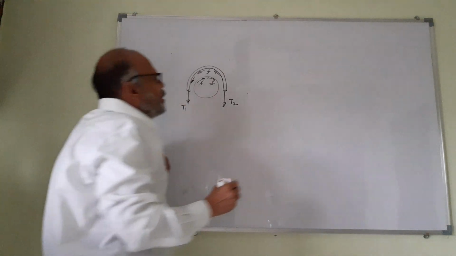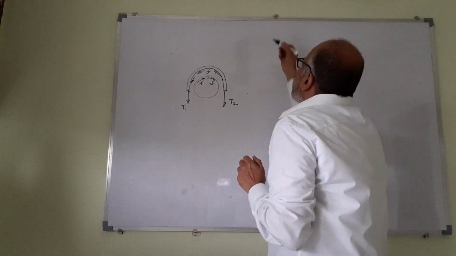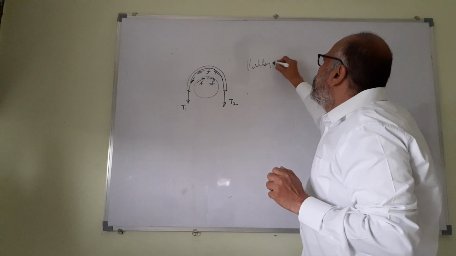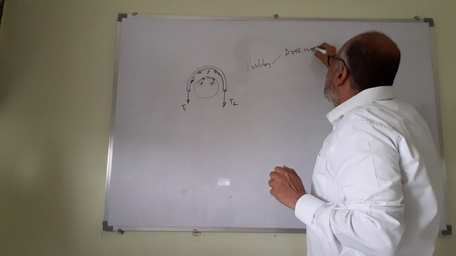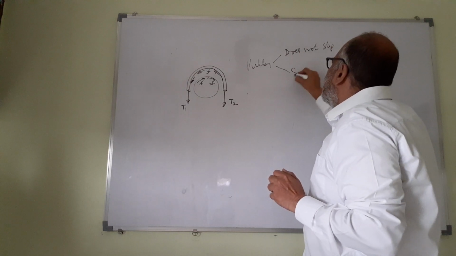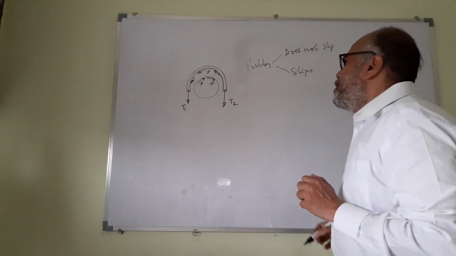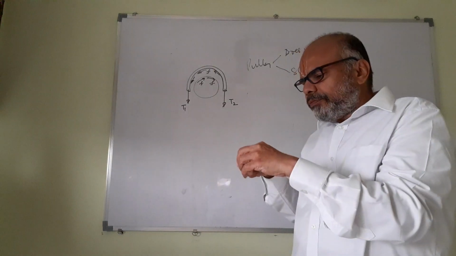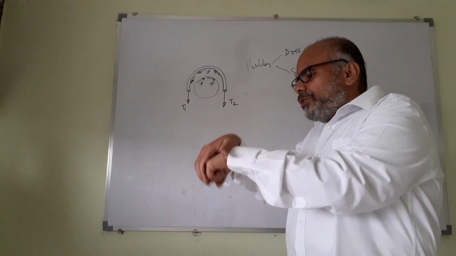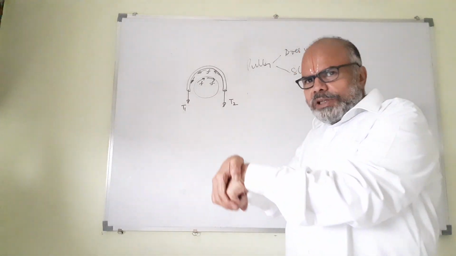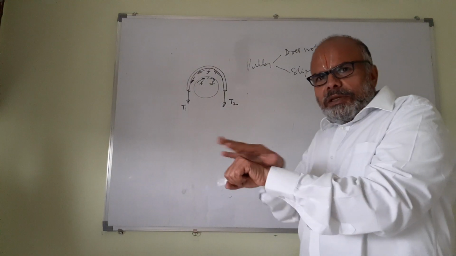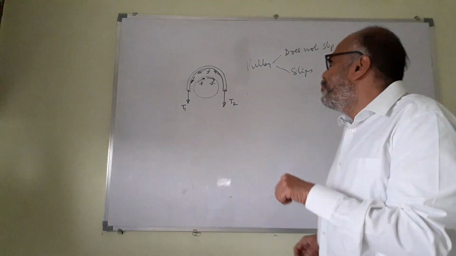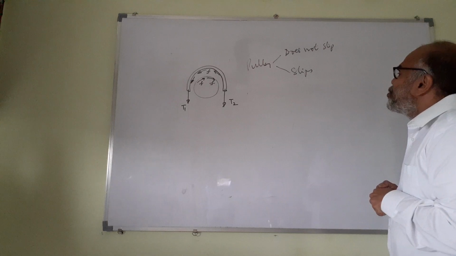So now the pulley is rotating. There are two cases that can arise. The pulley does not slip, or it slips. If it does not slip, the string and the pulley move together. If there is slipping, the string moves ahead of the pulley. So first let us take the case where it does not slip.